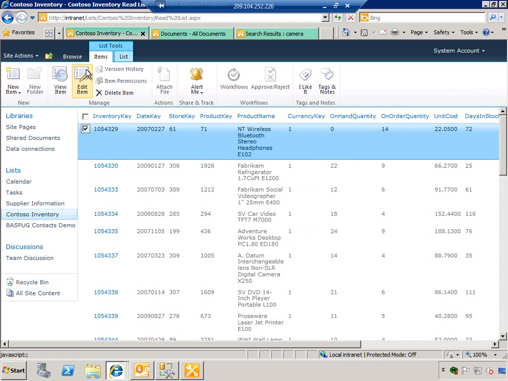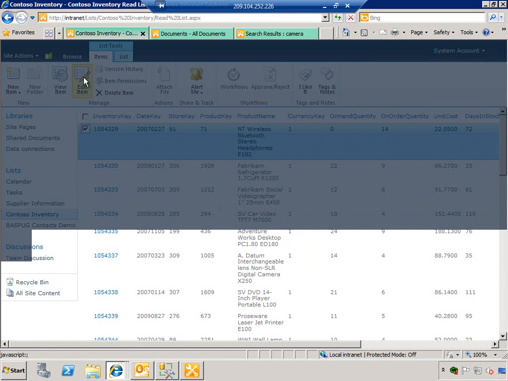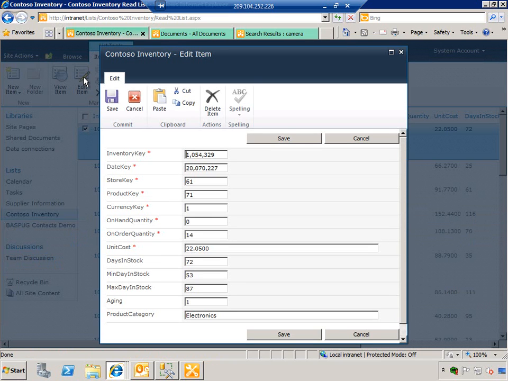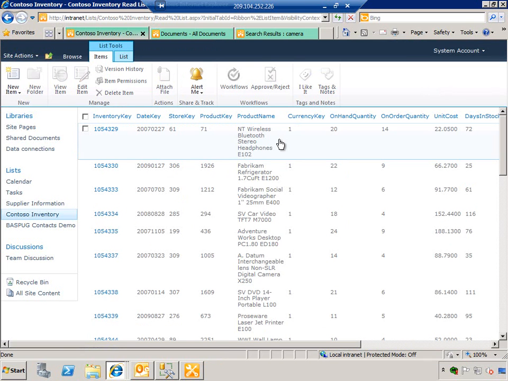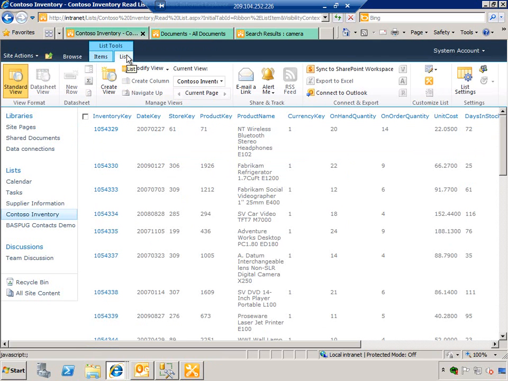I have the ability to edit items, as an example, because we have that CRUD: create, read, update, and delete. If I edit this to say, hey, we have more quantity on hand, we now have 20 items, I can click save. And again, that's performing an operation that saves the data back into SQL and then renders it on our SharePoint external list. This functions very similarly to a regular list in that I can filter different columns, I can sort things, and so on and so forth. So that's what an external list is.